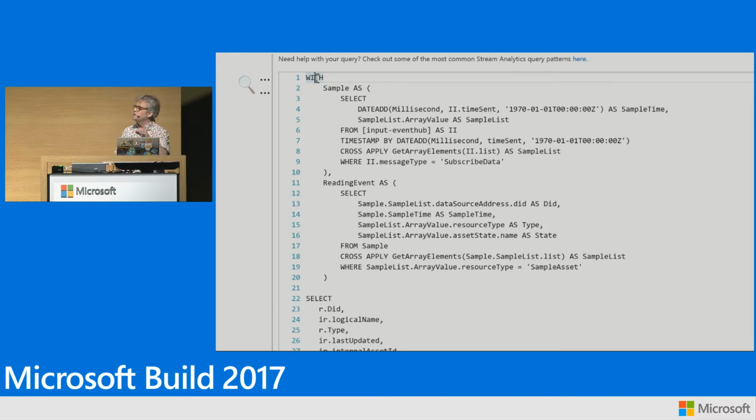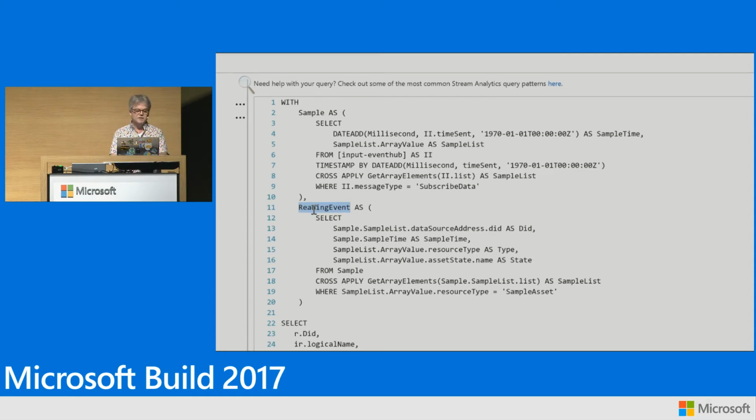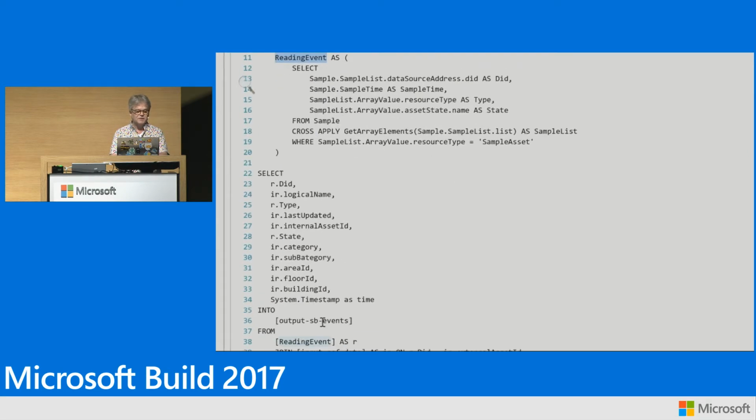And we use that to transform the JSON that we got from Yancy, because the JSON from Yancy is a rather advanced hierarchical model, and we want to flatten it out. So we do that by flattening in two steps. First here, where we get the input from the Event Hub, and then we do it again, and we get a reading event temporary table that is much easier for us to use in Stream Analytics.